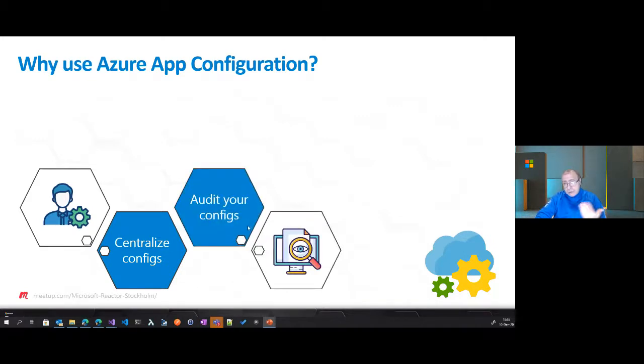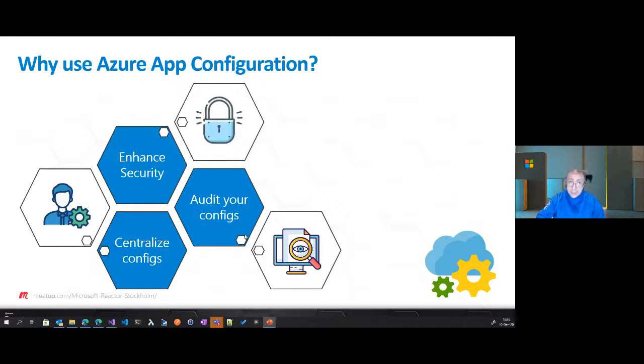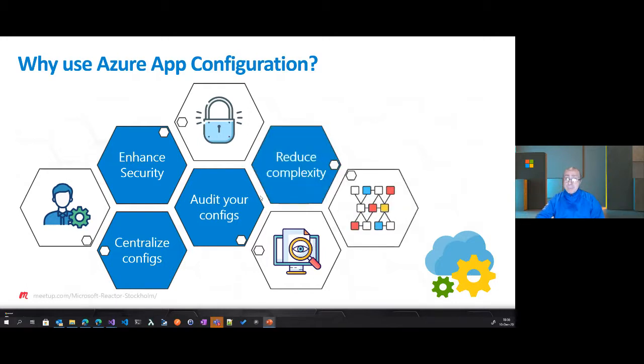You can audit your config. You can enhance the security because you can connect to your App Configuration only if you have the credentials, the grants to do this connection. Otherwise, you cannot read the config. And you can reduce the complexity because sometimes different applications have the same configuration. Okay, the layout, the logo, the colors are the same.